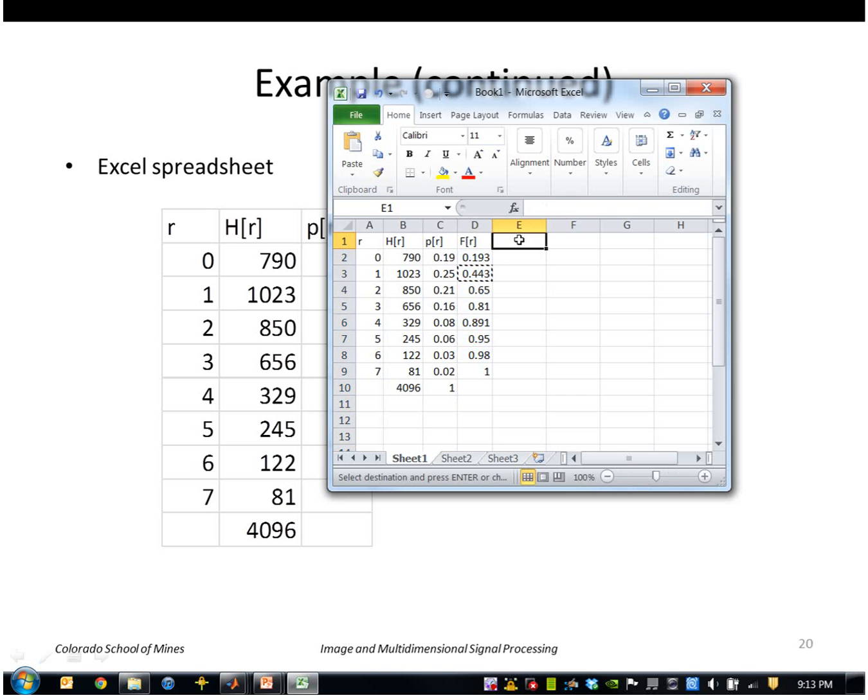So finally, I can compute the transformation function, T of R, which is just the CDF times, well, the value 7 in this case. That would be my maximum value. You'll notice that it's a fractional value, and I don't really want a fractional value. I want an integer. So I'll use Excel's round function, which says I want to round a number. The number of digits after the decimal point is 0. So that rounds to a 1. And I'll just copy and paste. And that's my transformation here.